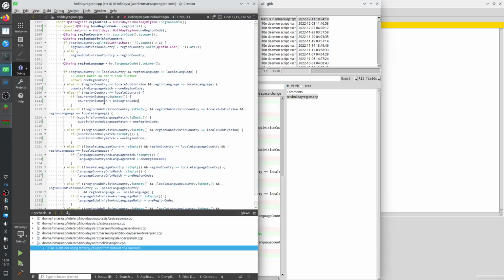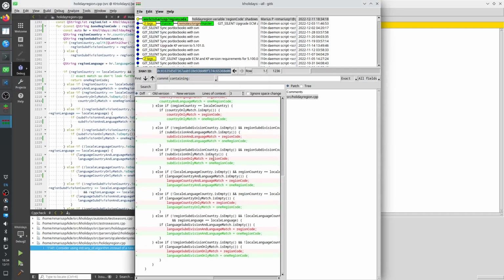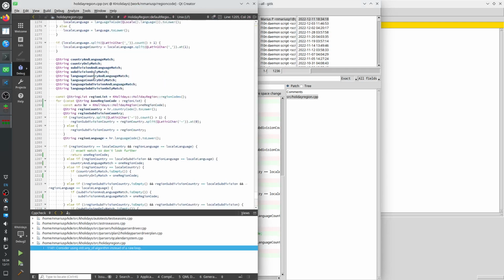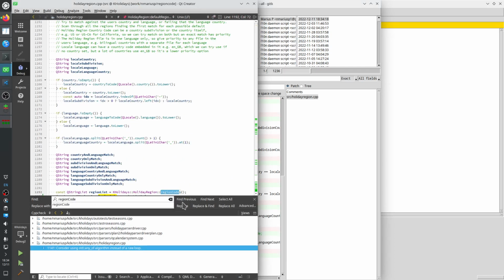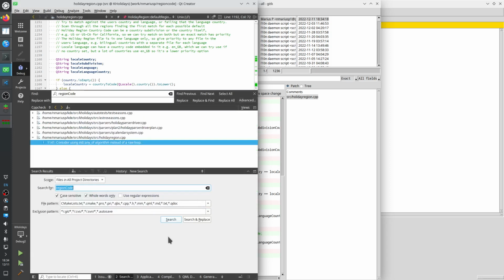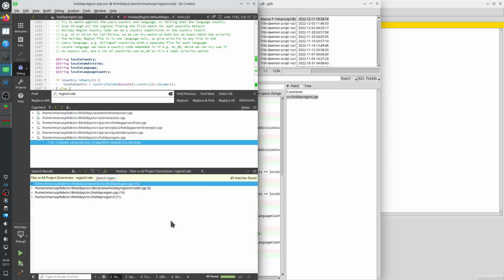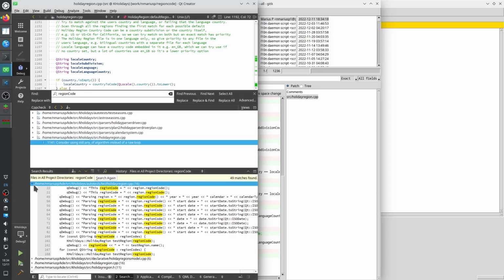Let me search again for this origin code here. So region code always has a pair of parentheses, and we're in the file holidayregion.cpp.